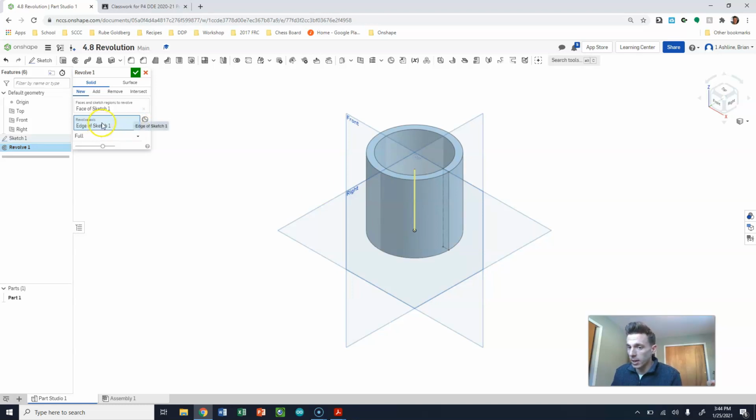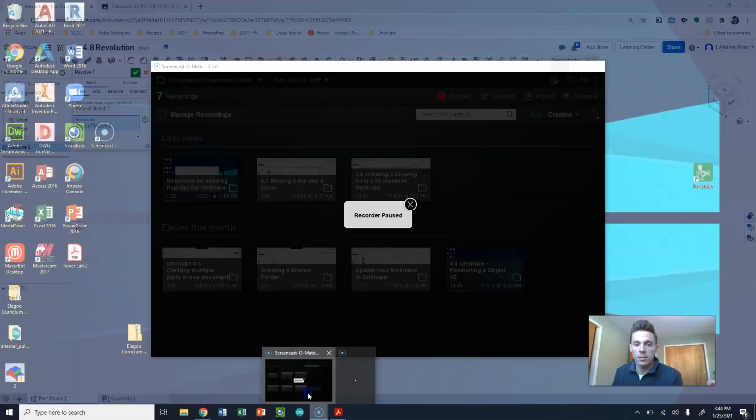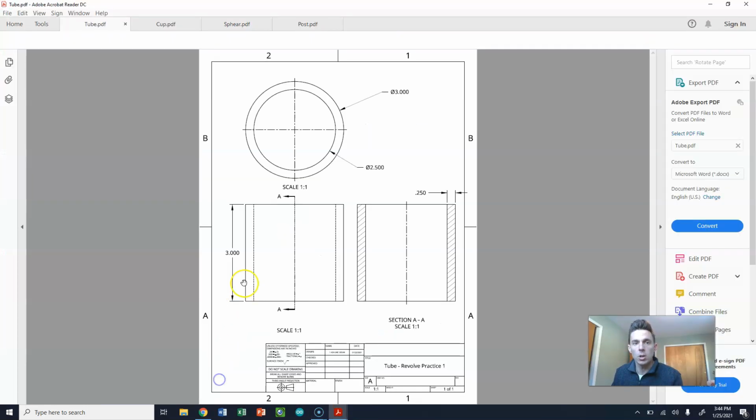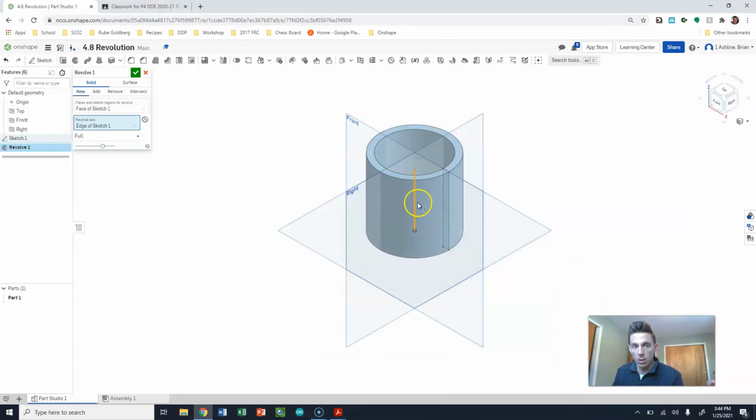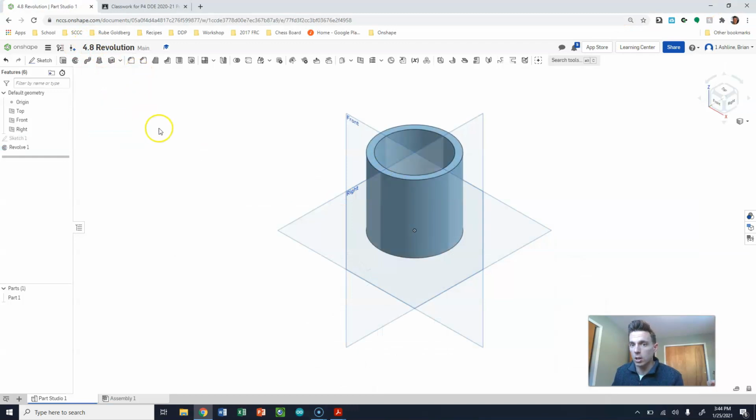Make sure that you select that button, otherwise it won't work. And again, looking at the drawing, this thing went around 360 degrees. So we are going to leave that at 360 and say check.